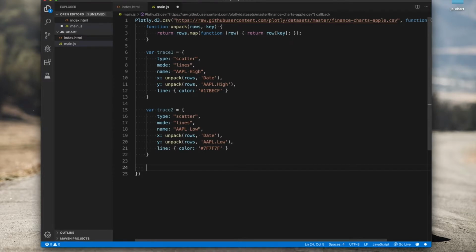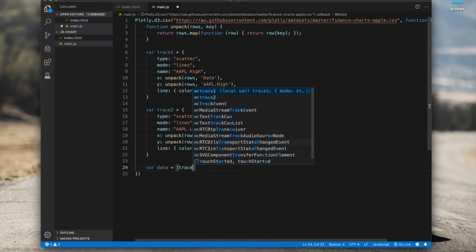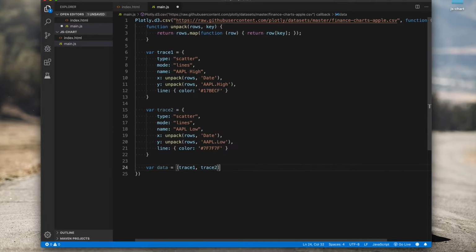Now we need to actually create the data with these two variables we created, trace1 and trace2. So we can just do var data equals, and this is an array, by the way, so trace1 and trace2. And by the way, all of JavaScript is ended with semicolons.